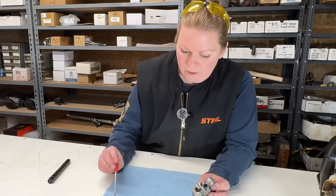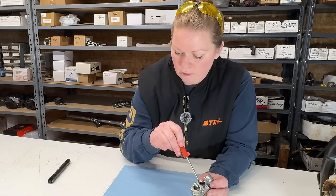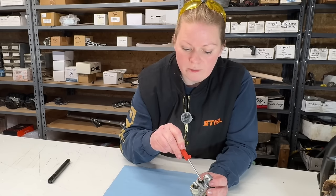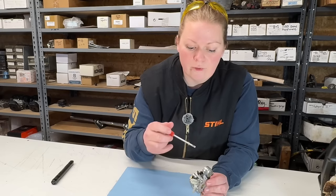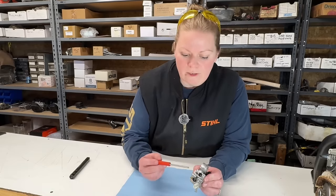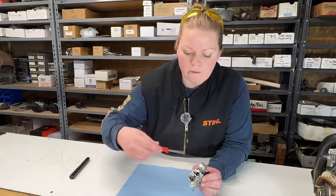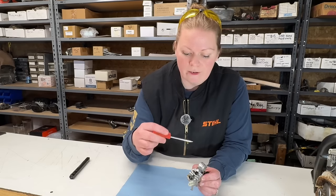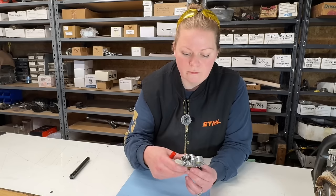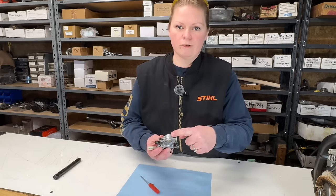So they have the high set 3/4 of a turn out, and they have the low set a turn and a quarter approximately out. That is almost bang on to the base settings. I expected to find the high jet to be way out, but I didn't. So I wonder, you know, what they've been doing, if they've had it in, had it out, they've been playing around with it, and obviously the saw's here now, so whatever they were doing didn't work. Let's take the metering side off the carburetor.